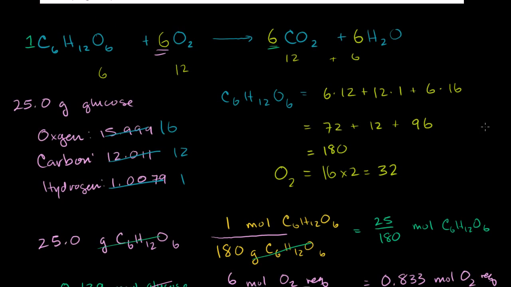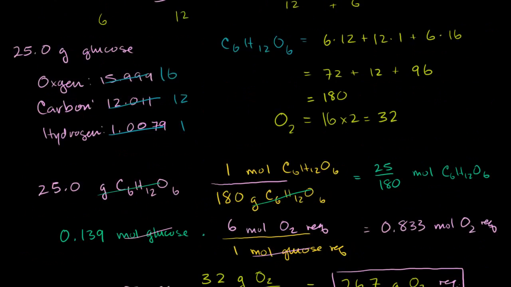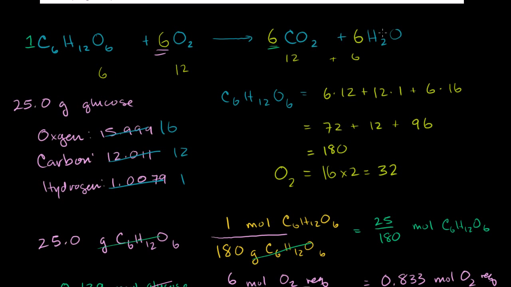And if we did the exact same thing, we would perform the exact same calculation. For every mole of this used, you have a mole of that produced. Or every 6 of this, you have 6 of that, 6 of that. So by the very same logic, you could do this again with the water. You're also going to have 0.833 moles of water produced. For every mole of carbon dioxide, you have a mole of water. Here it's 6 for 6, but it's a 1-to-1 ratio. You could think about it like that.